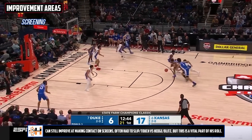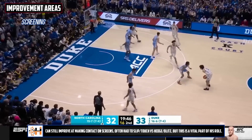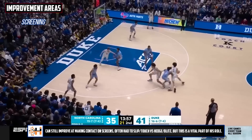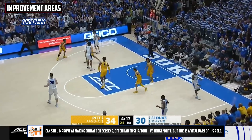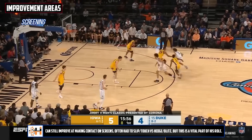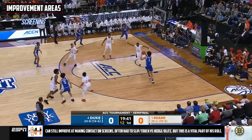One of those spots is his screening and just rolling with a little more urgency. He did a lot of slipping or touch screening because teams would edge or trap the guards and you've got to get out of there quick, but he'll need to make better contact, be able to flip screens and re-screen a little more accurately, and learn how to use his size to free up space for others. We don't value it as much as we should, but it's probably one of the easier areas for him to make an impact offensively. He wasn't terrible here but he can still get a lot better.